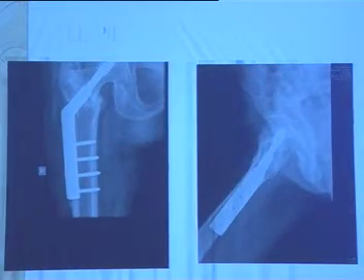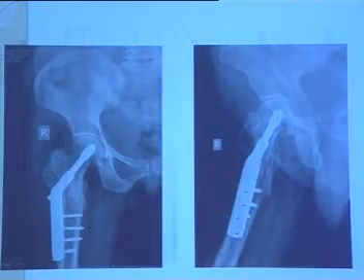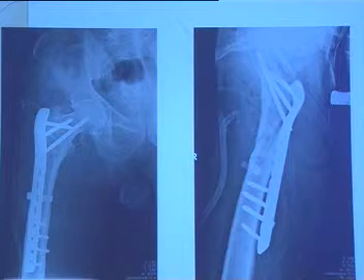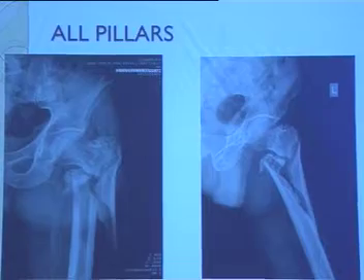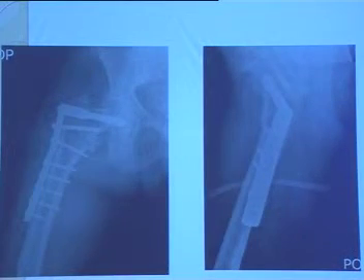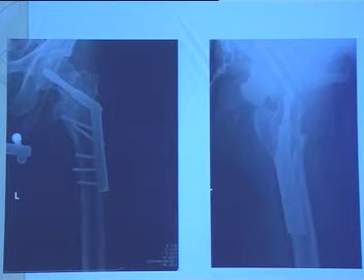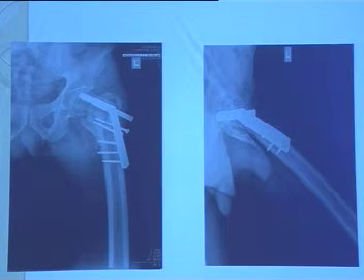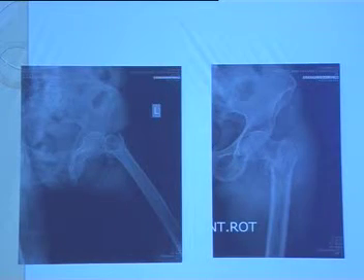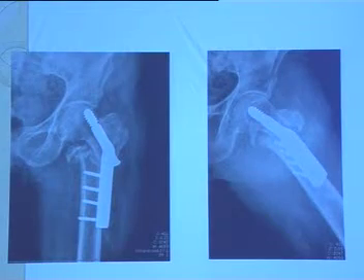Superior middle pillar: this is 3 months post-op, this is 6 months post-op. All pillars fracture pattern: 3 months post-op, and this is 6 months post-op. Inferior middle pattern, treated with proximal femoral plate, this is 6 months post-op. This is all pillars treated with recon nail, 6 months post-op, and all pillars treated again with DCS. Of course we had failures also. This is immediate post-op of DHS, and within 3 months the screw had backed out. This is another fracture pattern which we had fixed in valgus position with DHS, and this is 3 months.